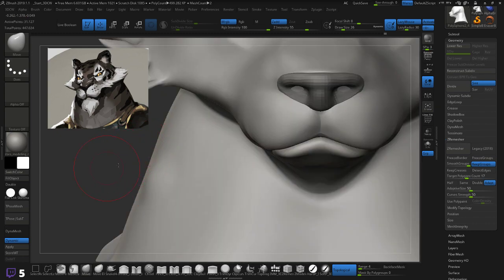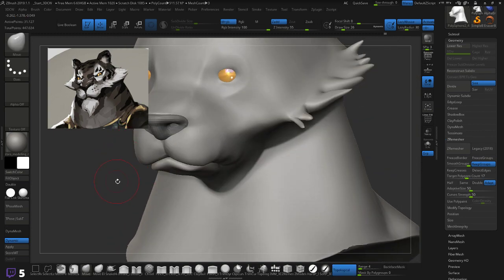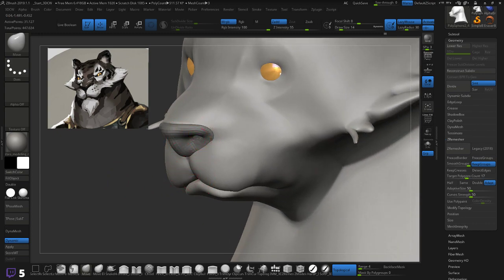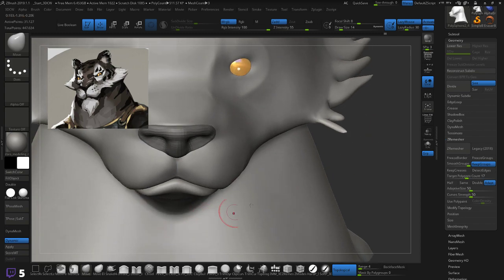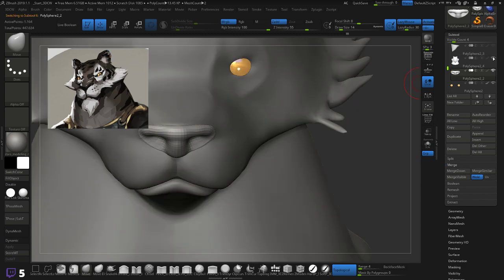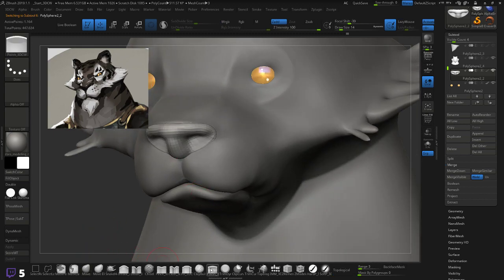So now I have a lot of the geometry that I wanted to have. The nose is separate. The topology on the head's a bit better. I've separated the head from the body so that it can work how I wanted it to. There's some things that I've changed that I need to fix, like the nose isn't really right anymore. Because it's a cat nose, it should probably be kind of flat in the front, which I can fix.